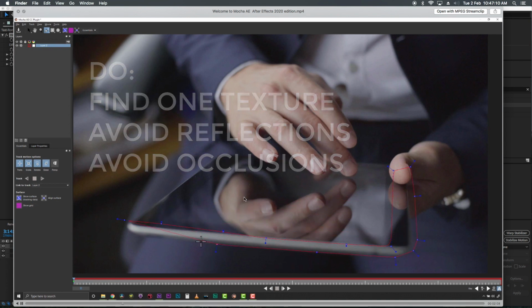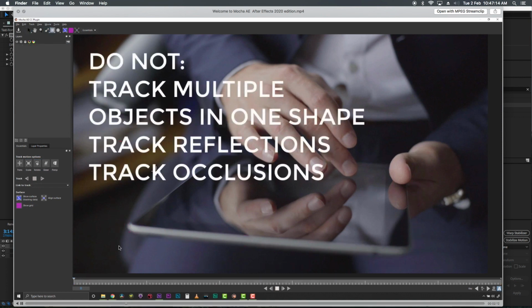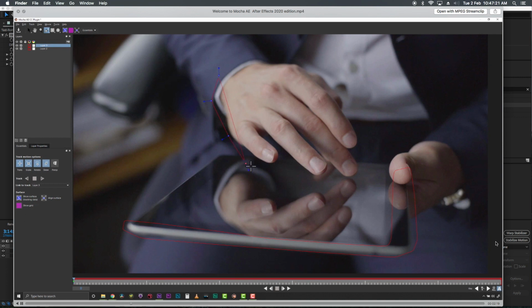Now they are not tracking this, they are tracking this plane. Do not try to track multiplanar textures at once, like using one shape for multiple objects at the same time. Use one shape for each moving object you need to track. The spline is the search area, and Mocha will look for this texture pattern on other frames in the shot. You can be fairly loose with a spline because the planar tracker is intelligent enough to discard fast or blurred pixels. They are taking track of every movement in one go.